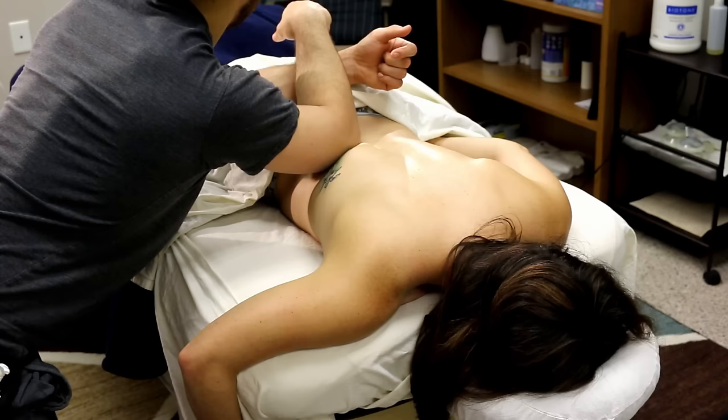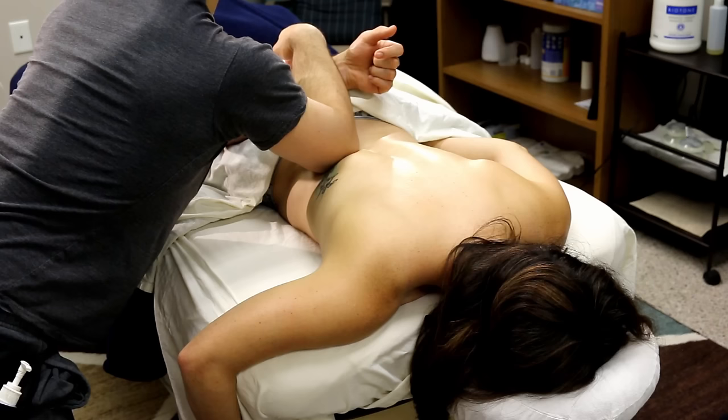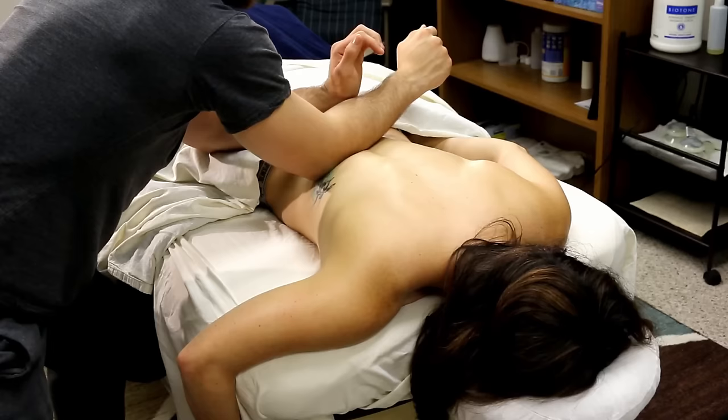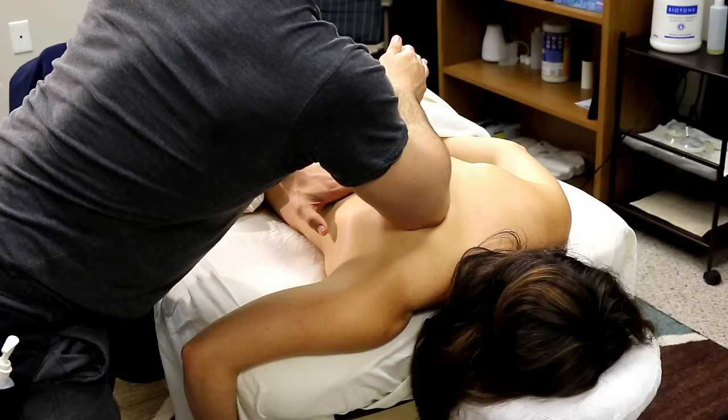Any therapist that says toughen up and just deal with it, that is not a good approach to deep tissue massage, because everyone has a different capacity of what they can handle. And if something is too painful and their muscles fight back, that's very counterproductive to what you're trying to do. And you'll see me come out of the hold finally, once again very slowly and controlled.